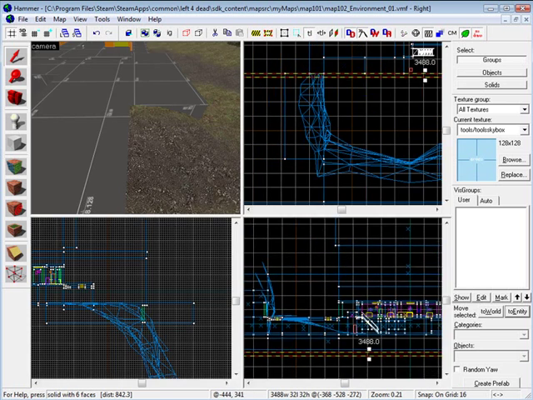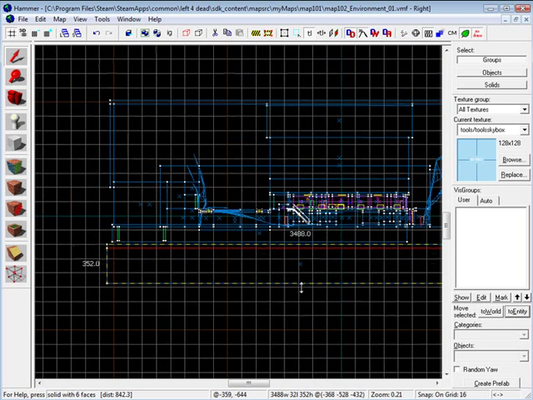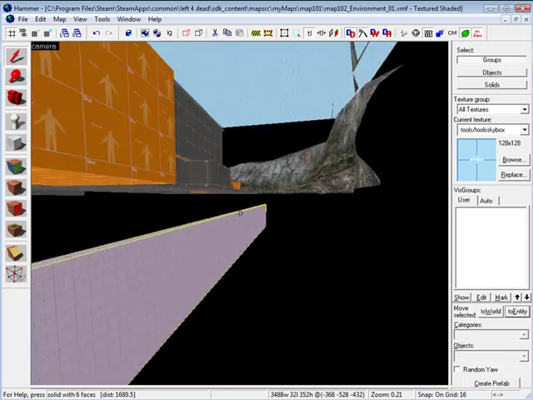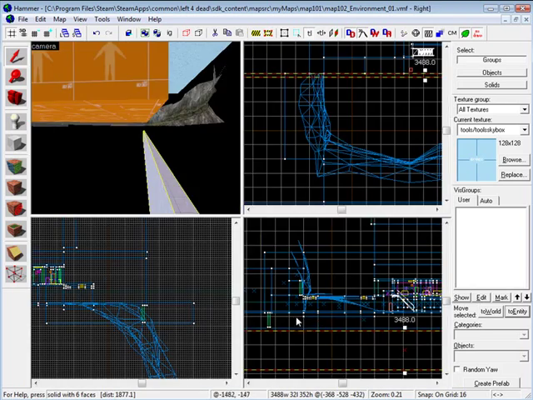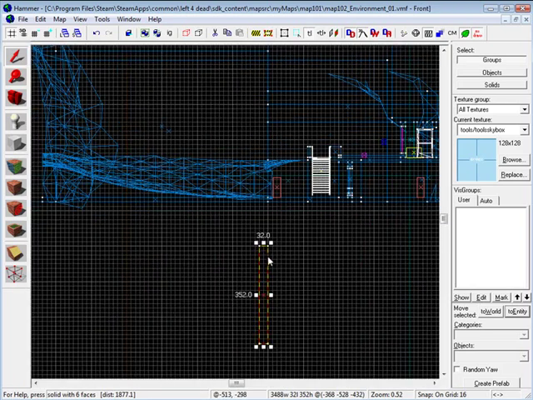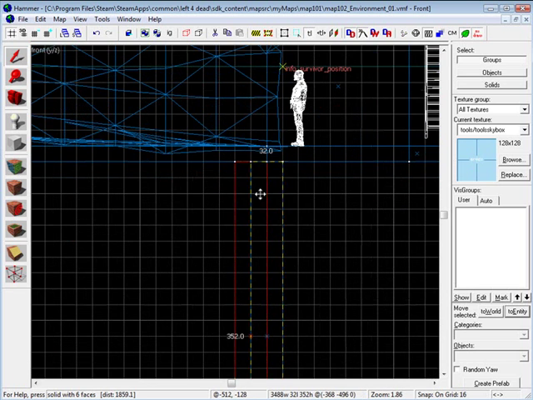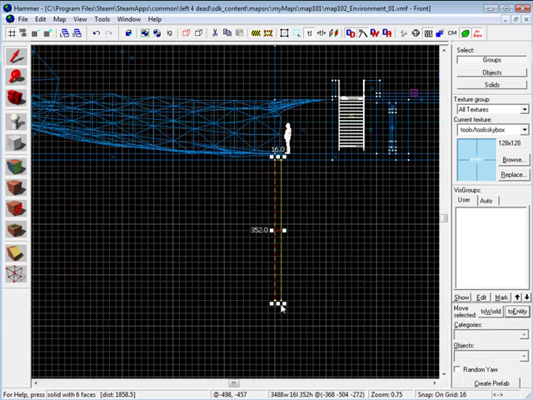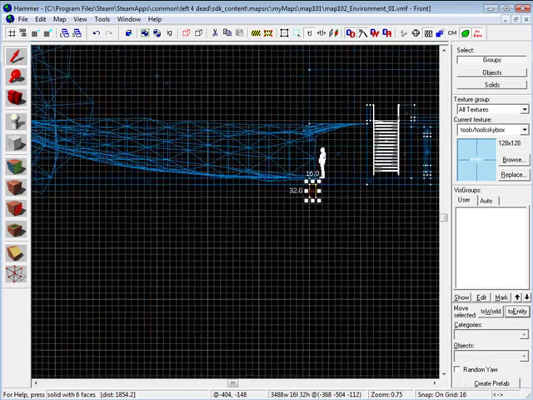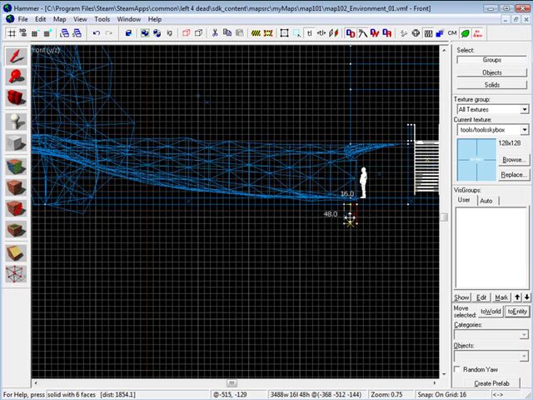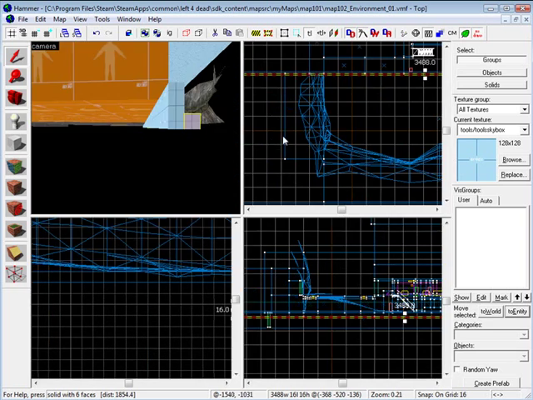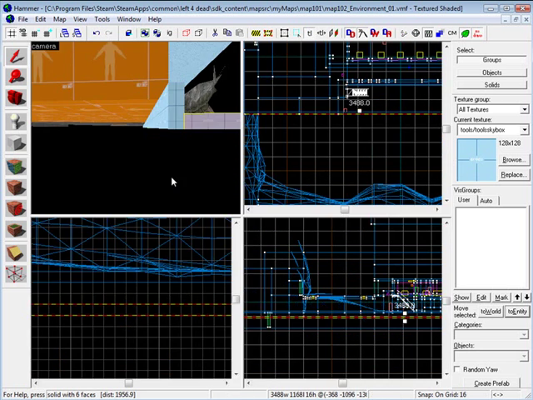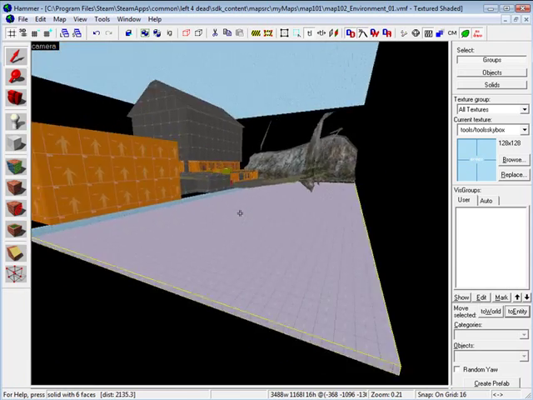I'm going to pull this guy down here. And now I could safely bring it back. Let me see what it looks like in perspective view.